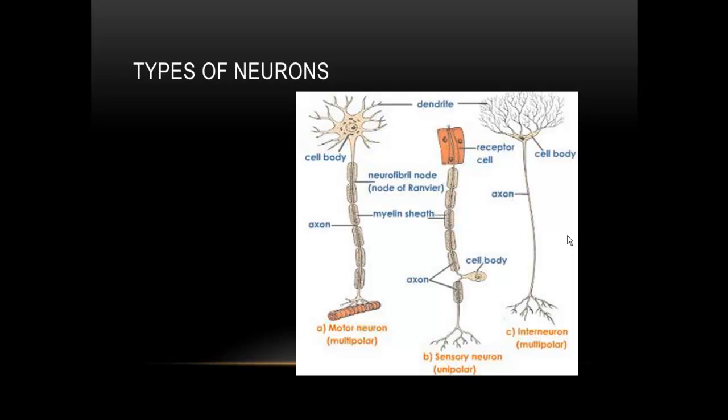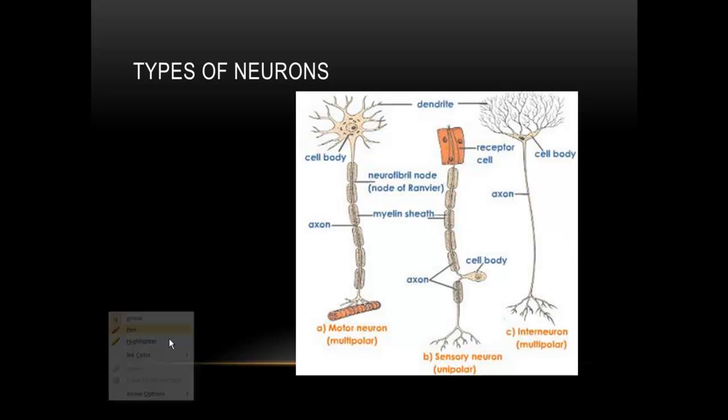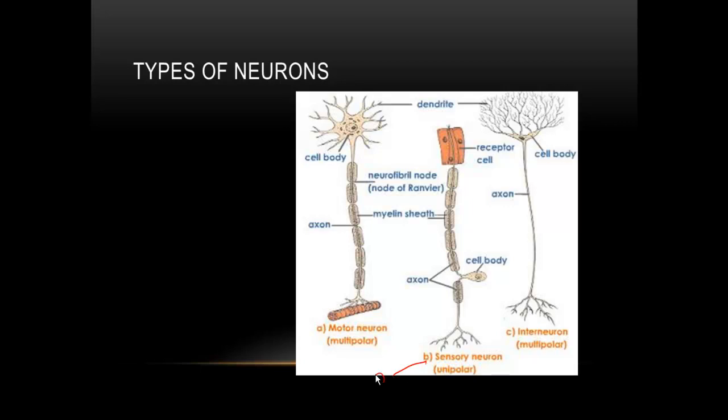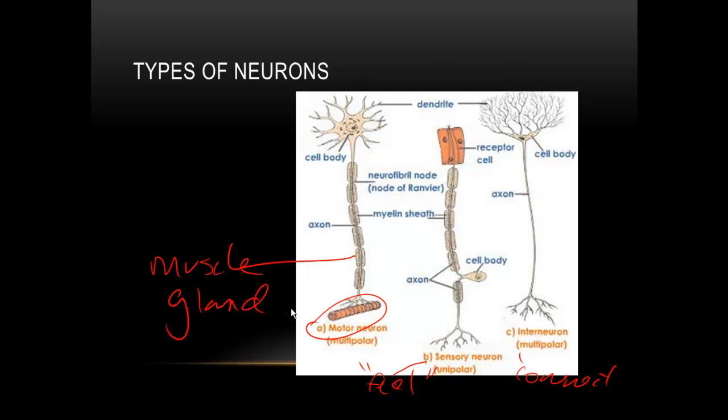So three types of neurons that we have to know about. They are sensory neurons, so neurons that are going to feel, right? They're going to pick up sensory information. Interneurons are going to be connectors, neurons that connect, and motor neurons are going to be ones that are attached to muscles or glands, and they're going to be ones that cause a movement, a contraction, a reaction to the sensation that the sensory neuron picked up.